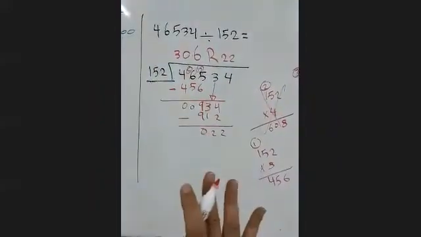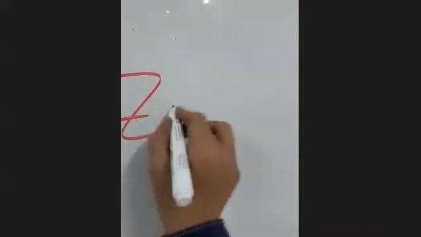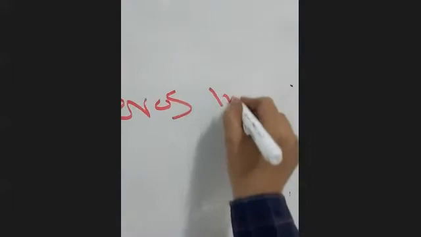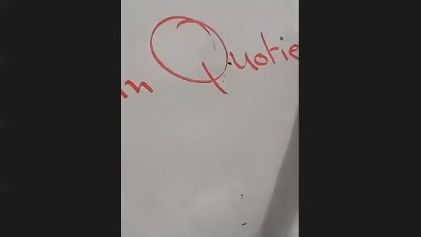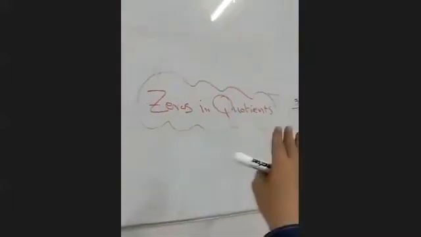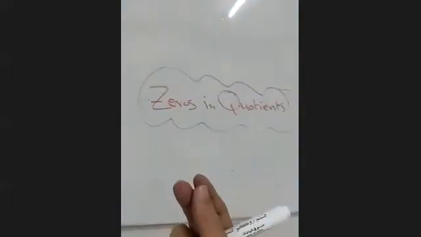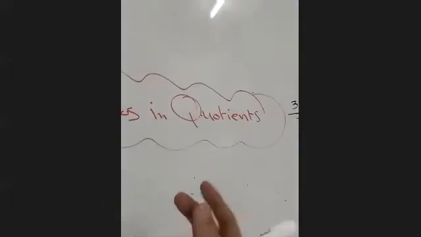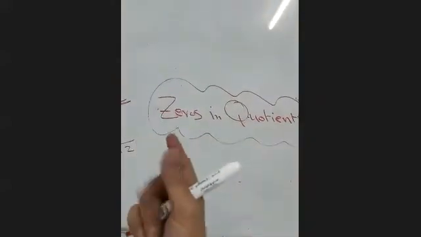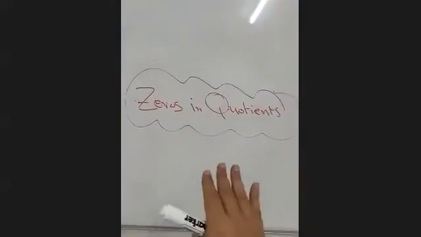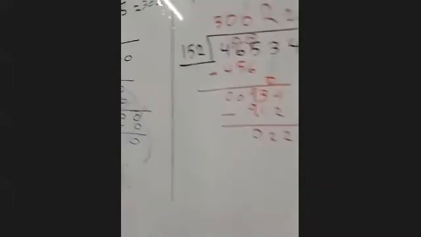Guessing, checking, putting our numbers up, everything is normal. But don't forget the idea of zeros in quotients. Don't forget that. It's important. When I put 0 in the quotient, after I subtract, I bring a number from the dividend. If I have a smaller number than the divisor, I put 0, then I bring the other number. It's an easy idea, but it's important.